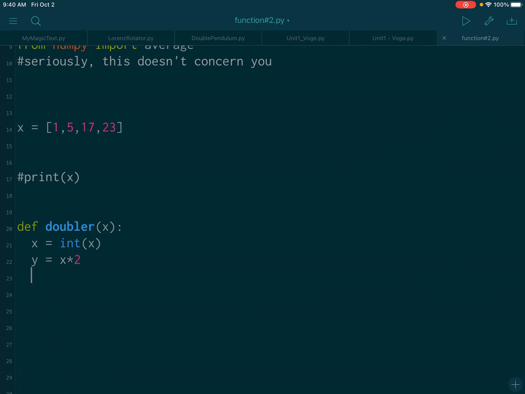Now, if this was a dumb function, if this didn't save what it was supposed to be doing, I would just tell it to print out the answer. But that's not what I want it to do. I don't want it to print the answer, right? I do not want to print the answer. I want to be able to save it.